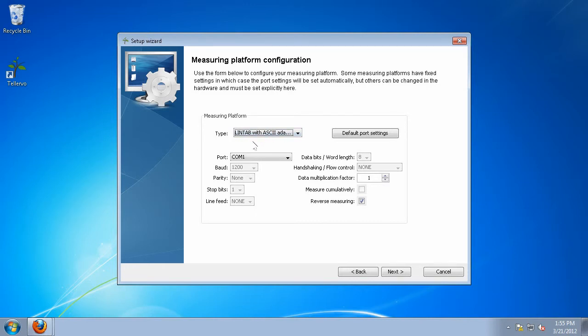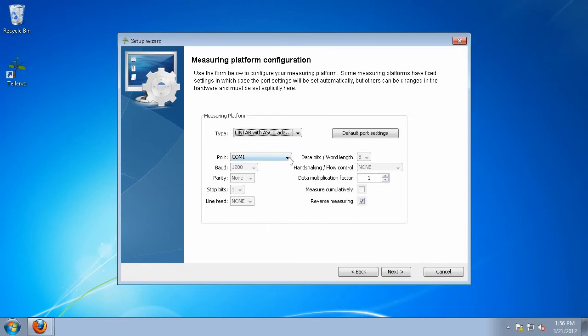The compromise we've come up with Rinntech is that they are creating what they call an ASCII adapter. So it's changing the protocol that it uses to something which is much clearer, and which they are happy for us to have open source. This does mean that you will need to contact Rinntech and purchase an ASCII adapter if you want to use your existing Lintab platform. But this is something they can do, and if you're planning on buying a Lintab platform, it's something you should talk to Rinntech about.